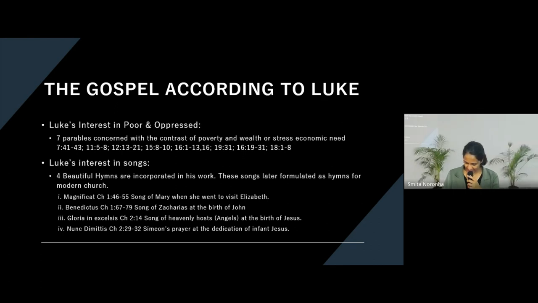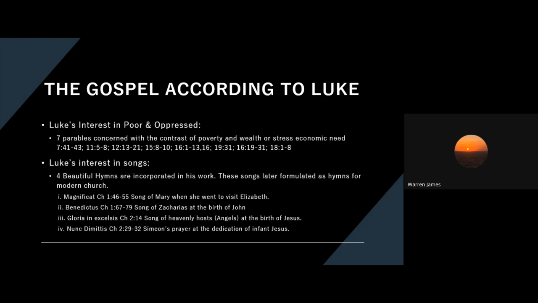You can go on till verse 15, please. "And I say to you, make friends for yourself by unrighteous mammon, that when you fail, they may receive you into an everlasting home. He who is faithful in what is least is faithful also in much, and he who is unjust in what is least is unjust also in much. Therefore, if you have not been faithful in the unrighteous mammon, who will commit to your trust the true riches? And if you have not been faithful in what is another man's, who will give you what is your own?